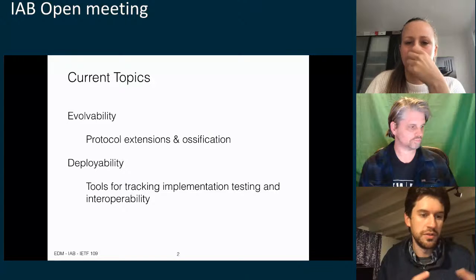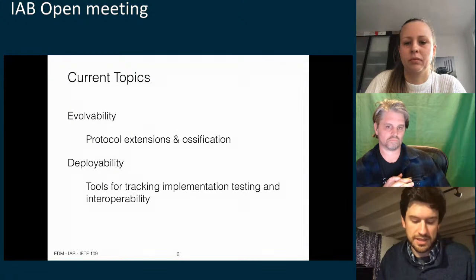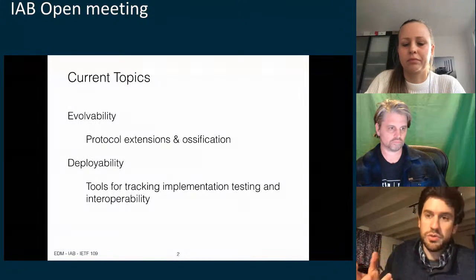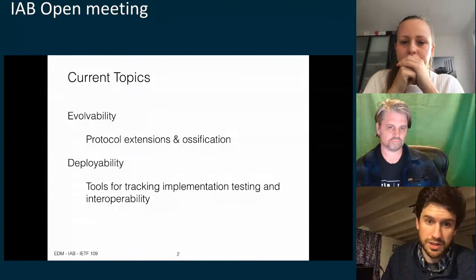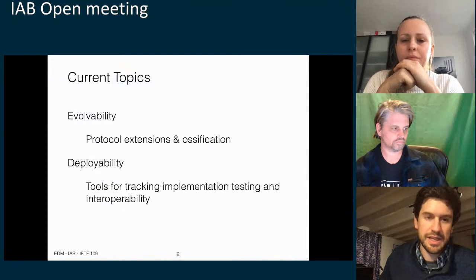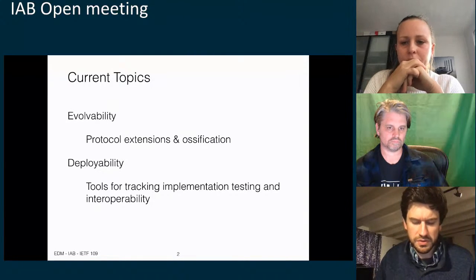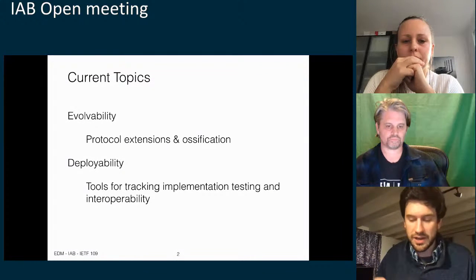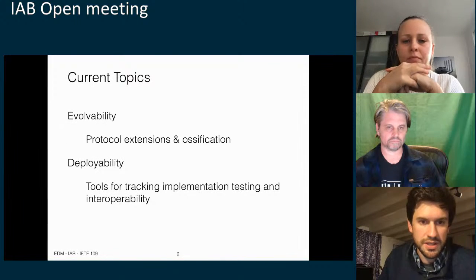that the protocols we're designing are evolvable and going to work in deployments and over time, both in how they're designed and how we are evaluating and testing them during the protocol development process. The two topics we've discussed most so far are, on the evolvability side, how we handle protocol extensions and ossification, and on the more practical deployability side, how we are tracking implementation testing and interoperability in our working groups, and what our strategy there ends up leading to in the actual deployed internet later, after we've finished the work in the IETF. So next slide, please.